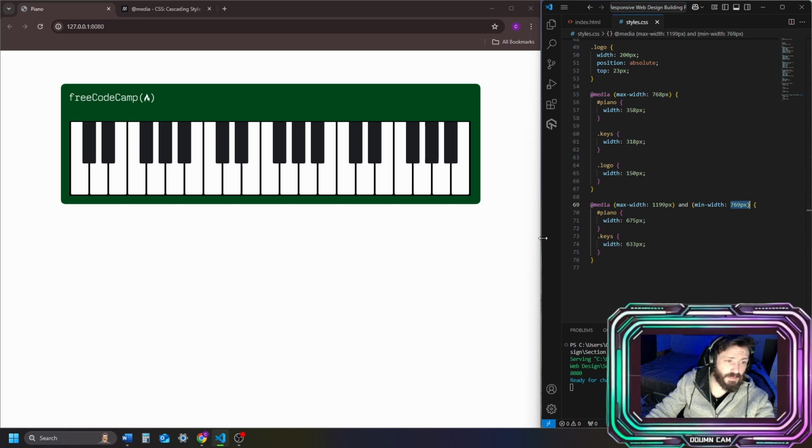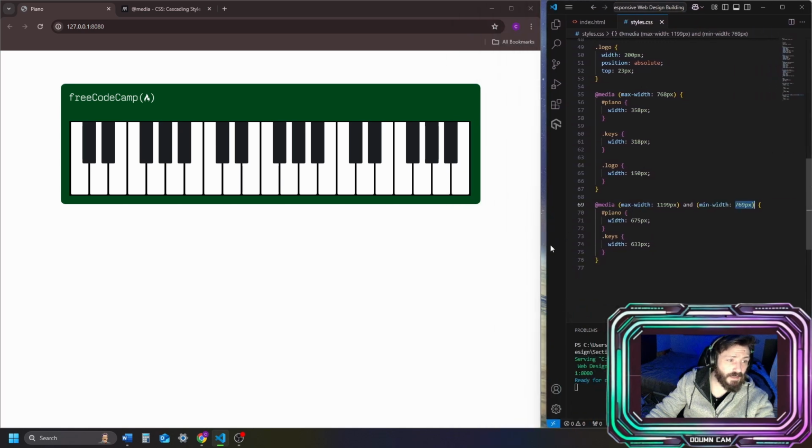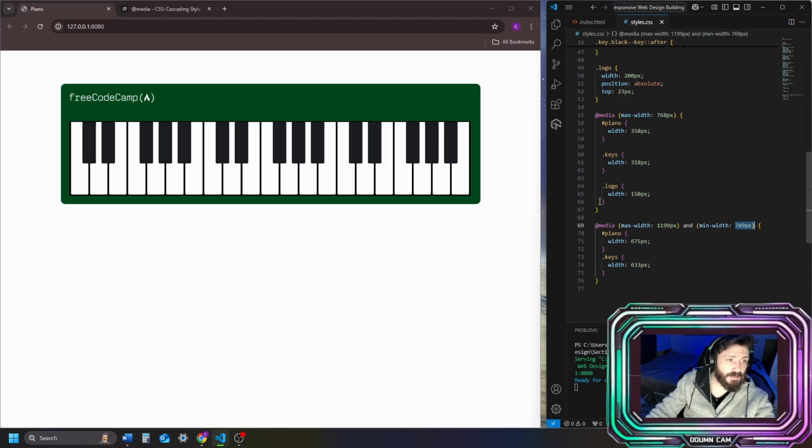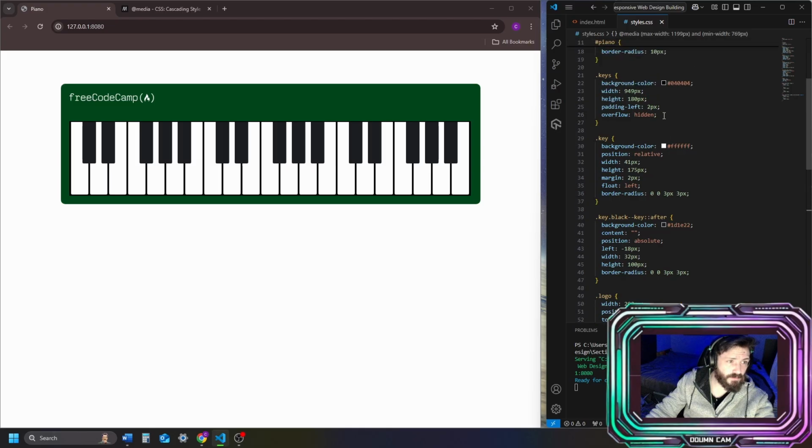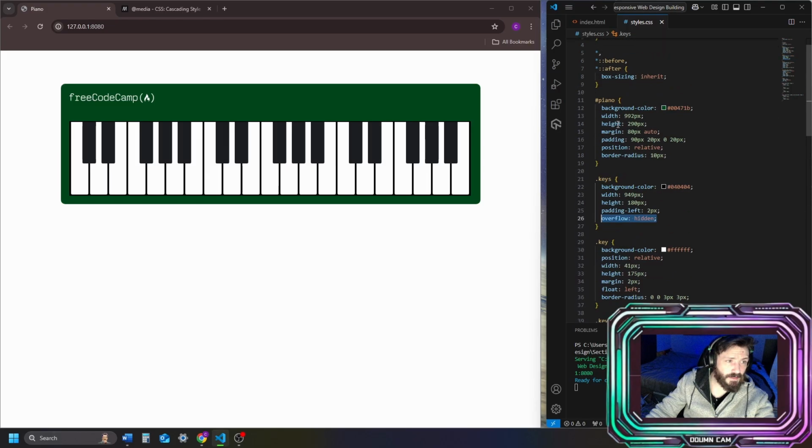So then they change the size, and the reason that it doesn't all just keep going is because of something we did right here, overflow: hidden. Whatever flows into another container, or over top, or out of the container, you don't see it. Did that with a lot of the keys.